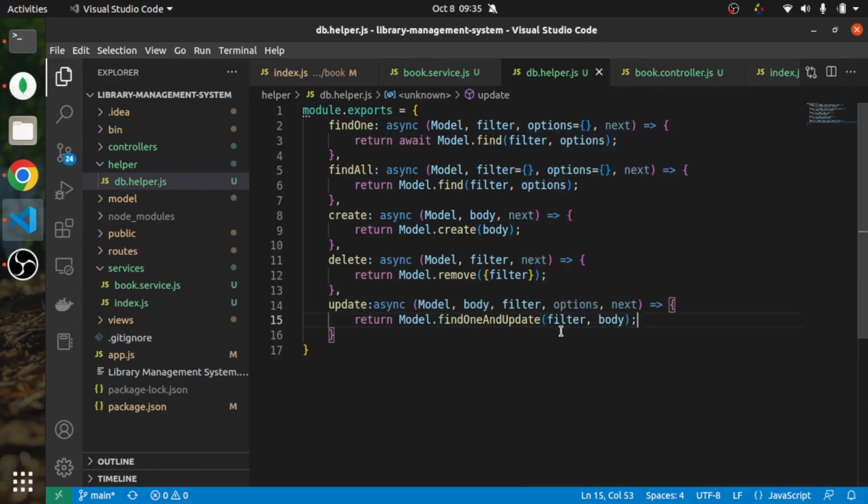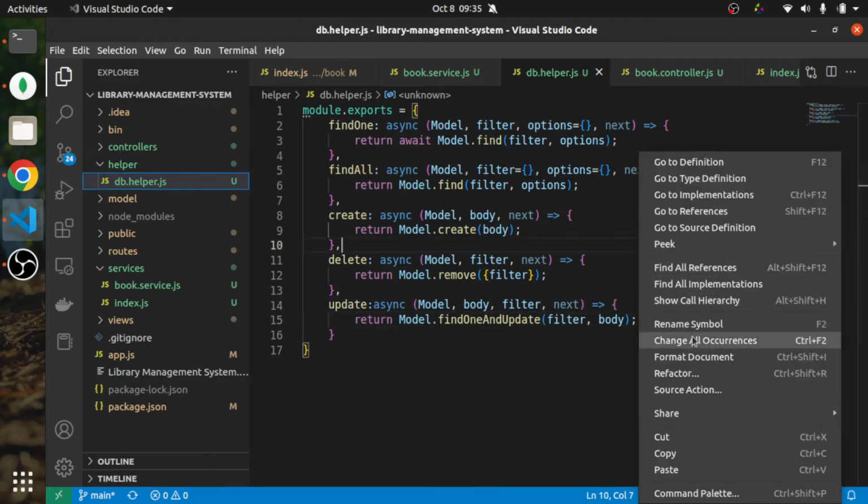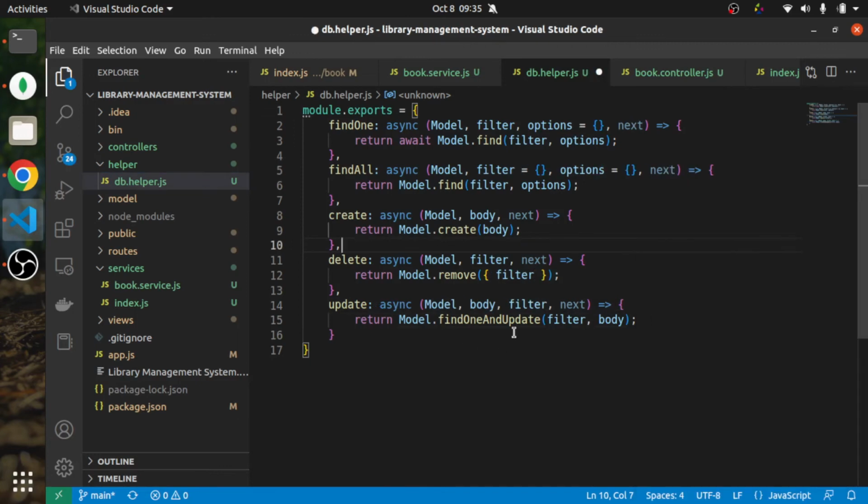Here also I'm not seeing any need to pass options, and that's it. That's the whole code base for the database helper, and we are going to use this database helper in every service, remember.